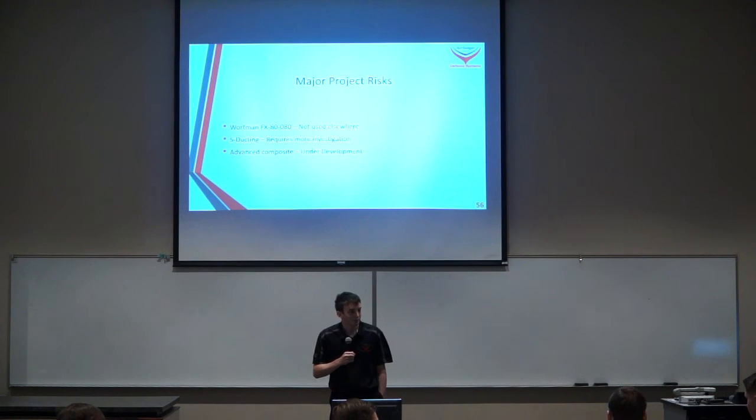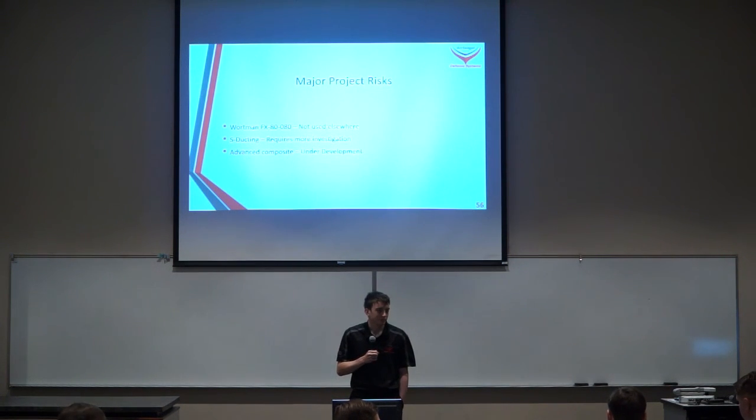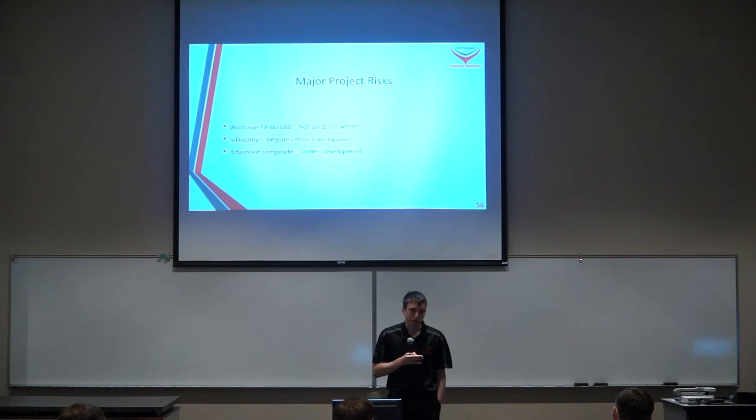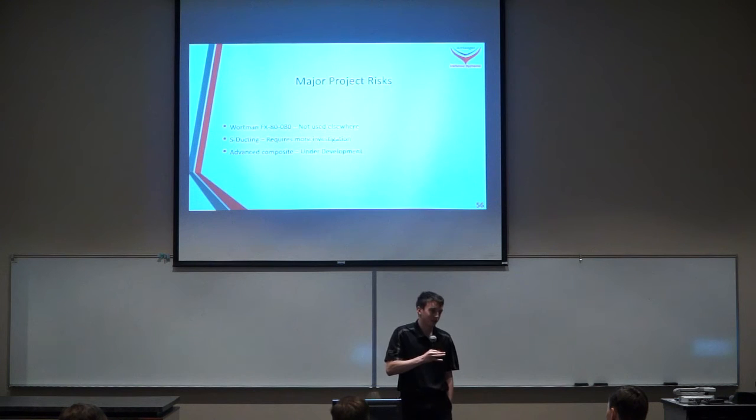Did you guys compare your payload to what the B2 and B1 can use, or are you strictly air to ground, or are you going to be able to do air to surface more there as well? So we compared our payload to the B2. The B2 can carry up to 40,000 pounds. The reason that we're carrying the rotary launchers is to allow us to carry both AIM and AGM missiles. So we will have the ability to do not just interdiction, but also some limited air to radar defense stuff.